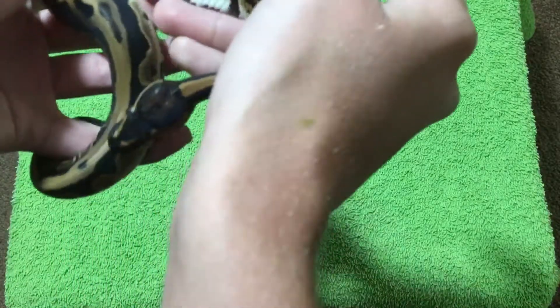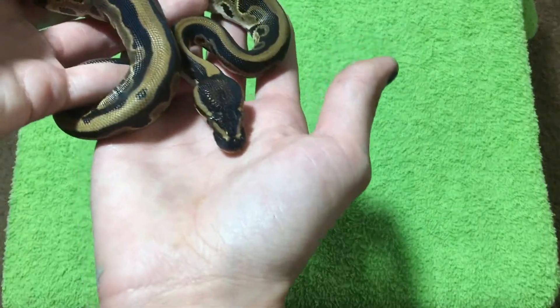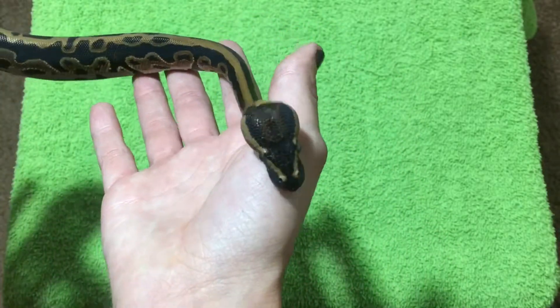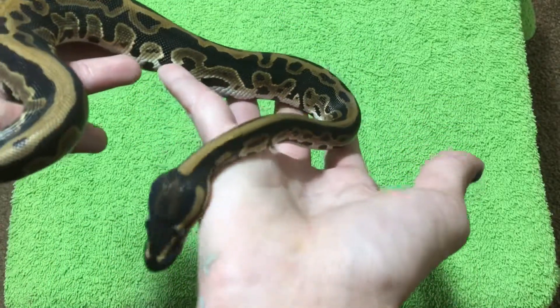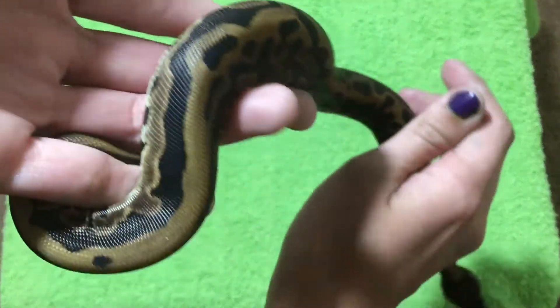He's one of only two males in my collection. I've got up to three females, with a fourth one coming in about a month or so, and possibly another one a couple months after that. So I need more males — right now it's just him and Romeo holding down the fort.